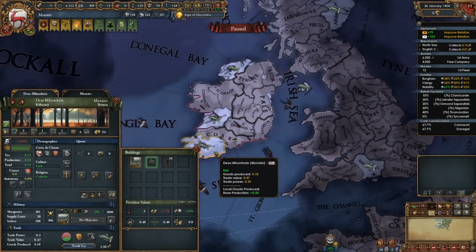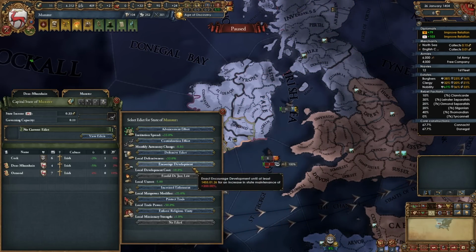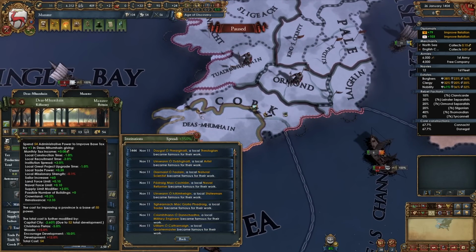Meanwhile, I am tech 4 in every category. The cheapest province to dev, I guess, would be my capital. So let's activate Encourage right there and start pushing for the Renaissance, man. Yeah, I don't really see anything else we can do with our points right here.